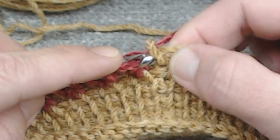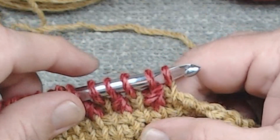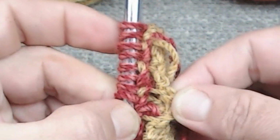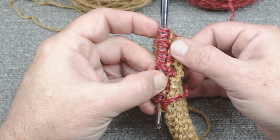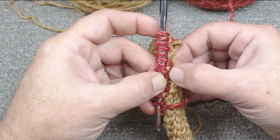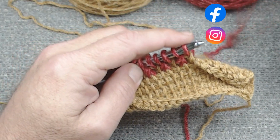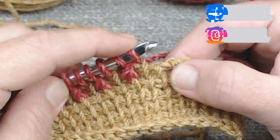And again, a simple stitch. And you need to have a simple stitch, at least one, in between each one. Because since we're dropping down, I'm going to flip it around. Since we're dropping down, we're not putting a stitch right here. So it's going to be a little flappy. So if you did nothing but the front post double crochets, it would just be a big old flap. And that's not conducive to what you want to do. So we need to put a simple stitch in between each one.